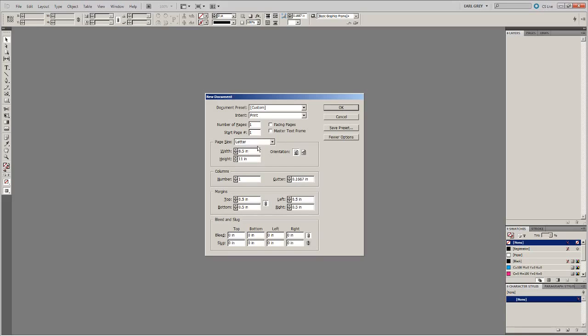So we've just got letter here. They have presets for if it's a legal size, tabloid size, half letter, legal half. They've got the weird European sizes that nobody uses. Business card. I've actually never used compact disc.